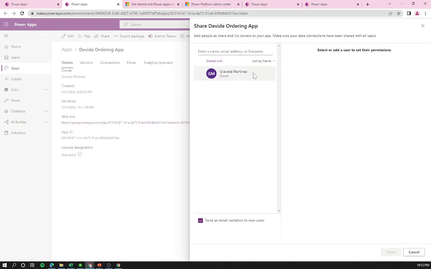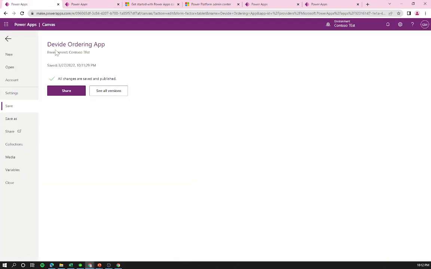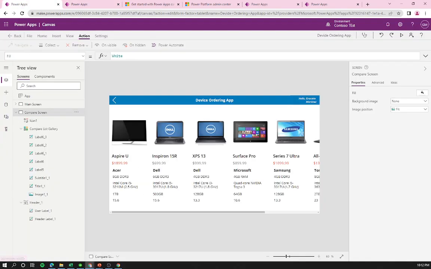As you can see now, I'm the only user, and you can start adding more people here, or you can also, for example, type everyone in the organization, and the app is going to be automatically shared with every person in the organization. And you can also share it with other users and make them owners so they can see how the app works and they can make changes to it.